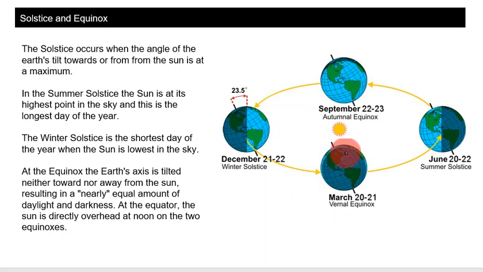So these two equinoxes, if you're at the equator in the middle of the Earth, around September, you have one on September 22nd to 23rd. The Sun is at the highest point in the sky if you're living in the equator countries, and the same then in March as well, 20th, 21st. So you have these two equinoxes as well. So that's how the tilt of the Earth and the Earth's revolution around the Sun relates to, for example, the day and the night and the length of the day and the night cycles.